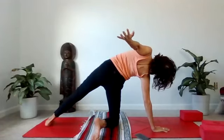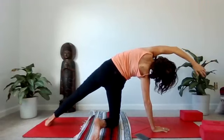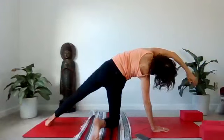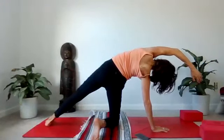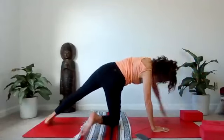Remember, we'll even it out with the second side. Let your head hang, maybe bringing the arm over the ear. Remember, we switch sides, so be careful with the shoulder. Shaking your head yes and no if that feels nice. Beautiful.